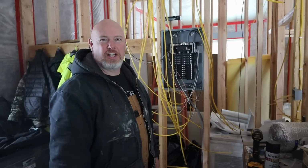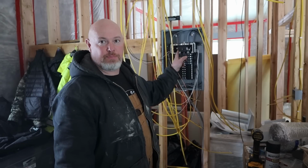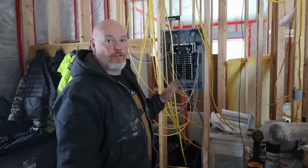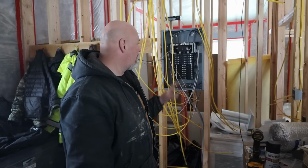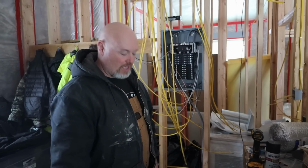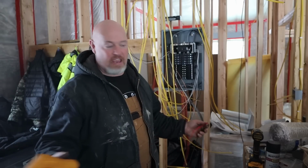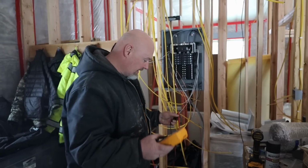All right, so we're here at the house, and we should be getting 240 to this panel. Now, all you guys, don't freak out about all these wires and stuff. This is super temporary, and we know what not to touch and what to touch. So, yeah, please don't leave a bunch of comments that this is unsafe. This is just simply a test.